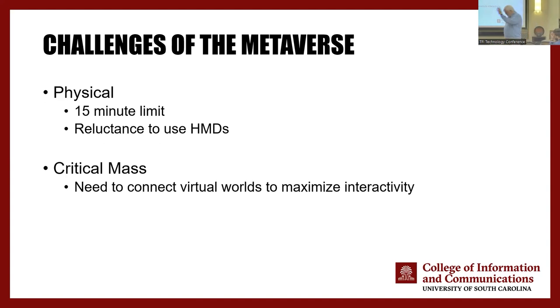There's also a reluctance to use HMDs. Ten years ago, the hottest thing in television was 3D TV — every manufacturer was showing 3D TV sets with light glasses, heavy glasses, cheap glasses, expensive glasses — and nobody wanted to wear the glasses. 3D technology without glasses hasn't been developed yet; that's the holograms we're talking about. The reluctance to use HMDs is one of the biggest barriers to actually having a metaverse. There's also a critical mass issue — the technology is only useful so long as you have a minimum number of people to interact with. Fortnite has that; Meta doesn't yet.